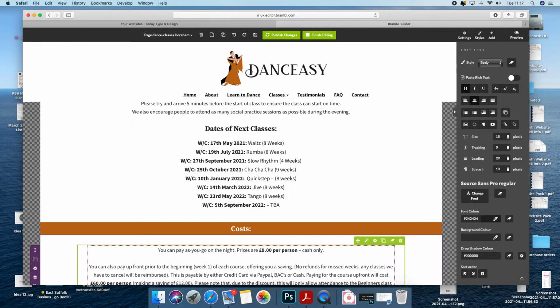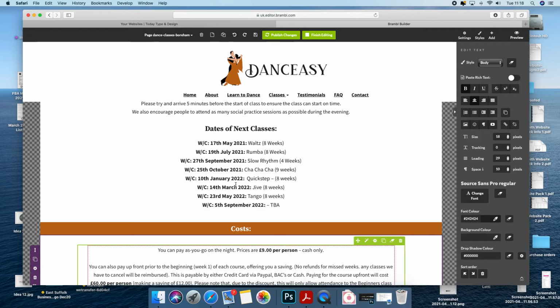One other thing I will mention is if you spend about half an hour on a page, Bramble then won't let you publish it. It's a safety feature to make sure you don't accidentally leave yourself logged in and then someone messes around with your website. So when you make changes, just after every sort of 10 minutes, if you're happy, publish, and then that way you know you're safe. So don't spend hours and hours changing a page and then go to publish it, because Bramble will lock you out and it won't let you do that.